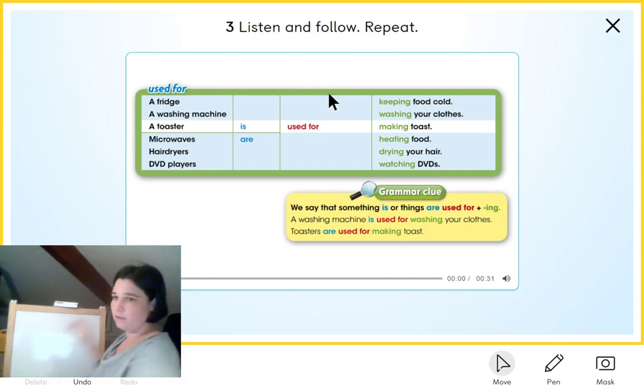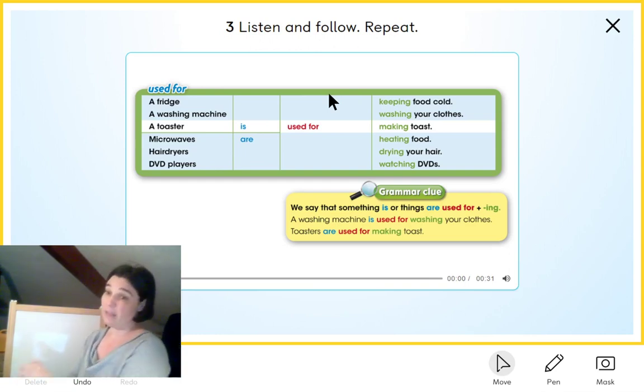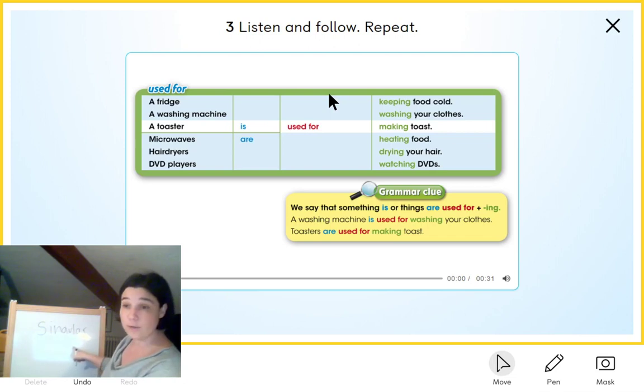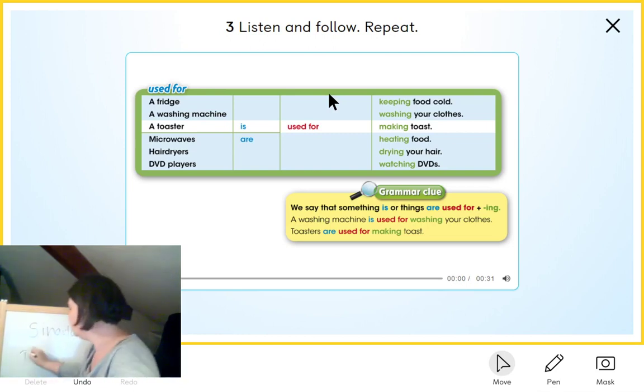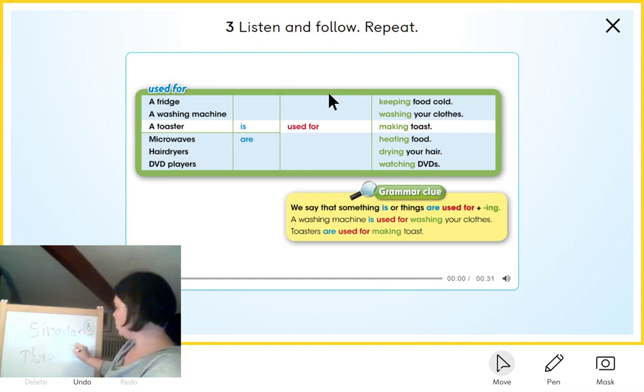Let's go back for a minute, okay? We're going to go to the board and look at this. Let me get the black marker because if not, you're not going to be able to see. Singular, remember, I always do this in the class. So singular is only one person, only one. Plural is when we talk about a lot of people, not just only one. I hope you can see that, but I'm not sure if you can see that with the lights. Anyway, singular, one person, plural, more than one.